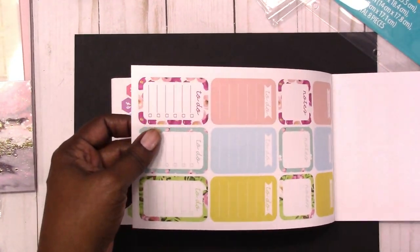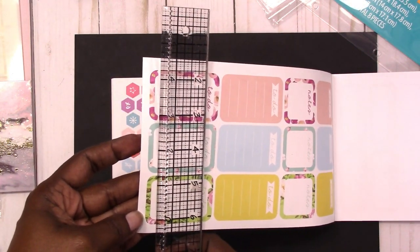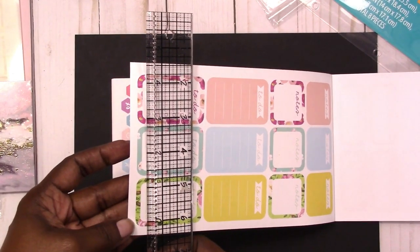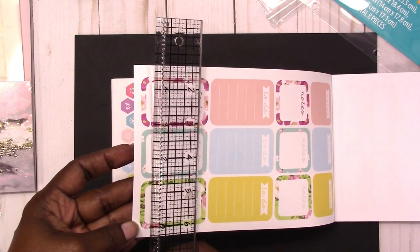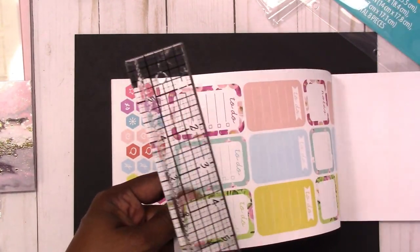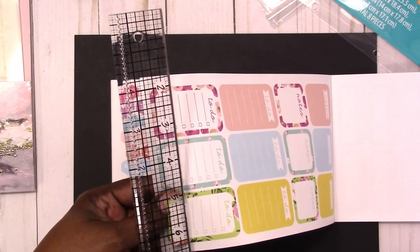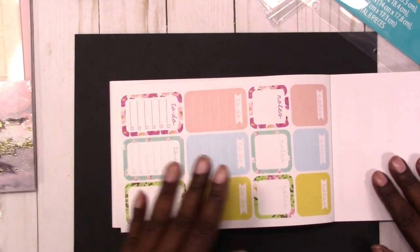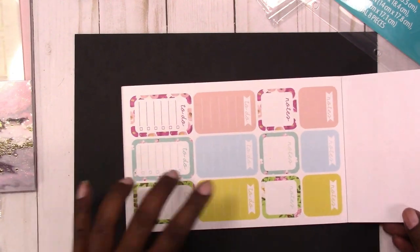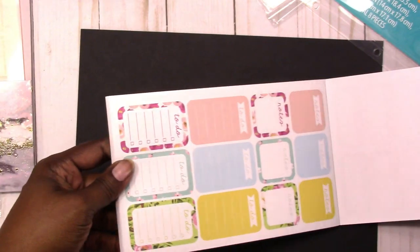Here's some boxes. Let's see. It looks like these are a little smaller than a real full box sticker. They're like an eighth of an inch short, but they would fit within a full box and take up most of the space. So those are nice. And you get some half box size notes to do.